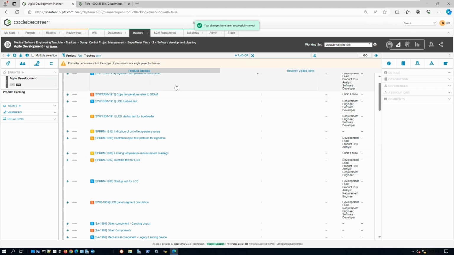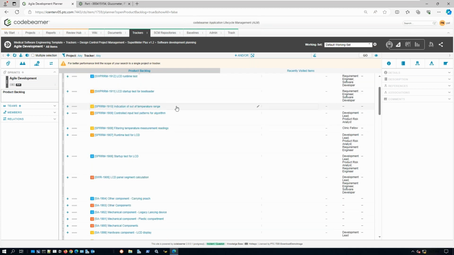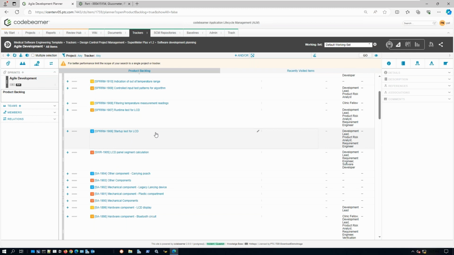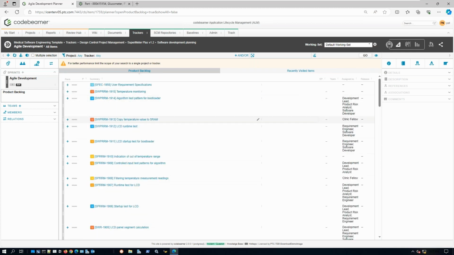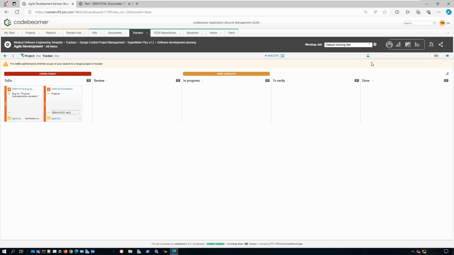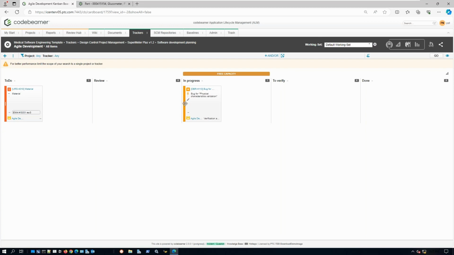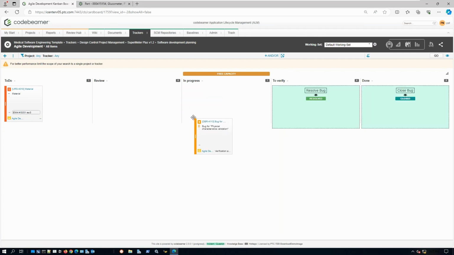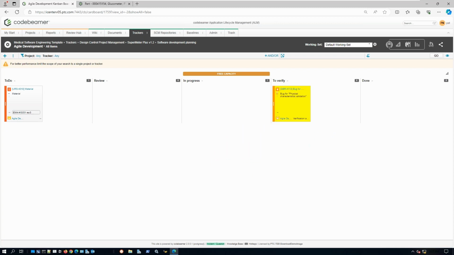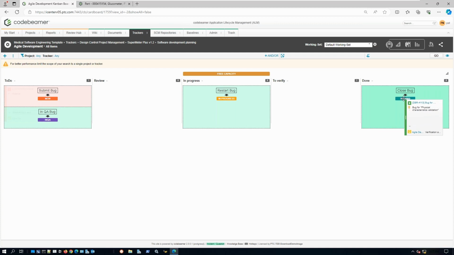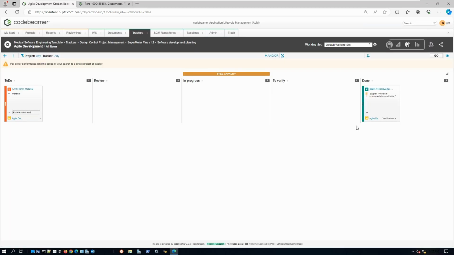Okay, so you can see here I have a range of different items ranging from FMEAs to downstream requirements. Once I've allocated the chosen objects that I want to work on, I can essentially move over to my Kanban board and I can start actioning some of these items. So you can see here that Codebeamer allows you to essentially distribute the relevant object into the associated field, whether we're working on it currently, we're verifying it, or we want to close it out. Okay. So that's the end of the Codebeamer demonstration for today.